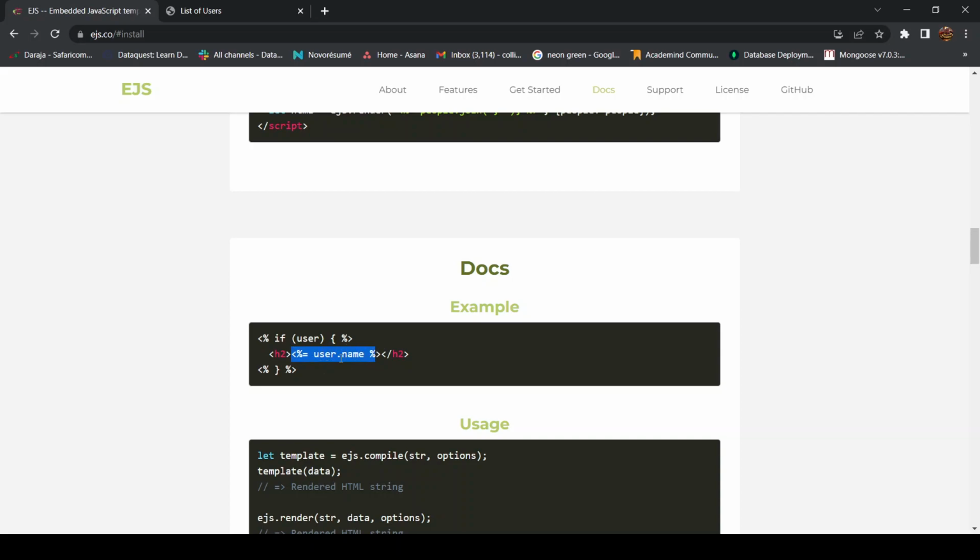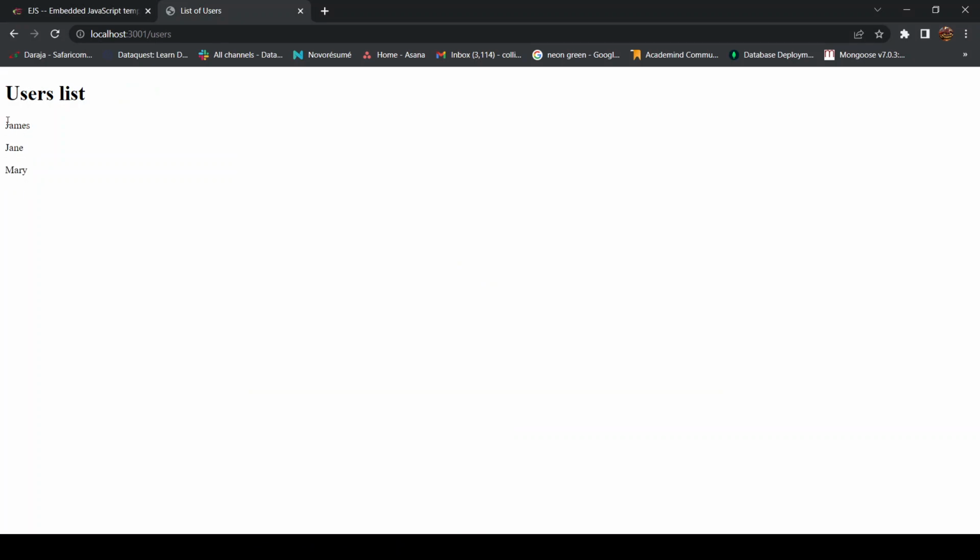to render this data into the view. So let's, for example, try and render this, a list of users. The use case right now will be, let's say you have a list of users in the database and you're trying to fetch that list of users and then output it. Maybe when the user goes to display, they're able to see this list of users, but it's coming from the database.